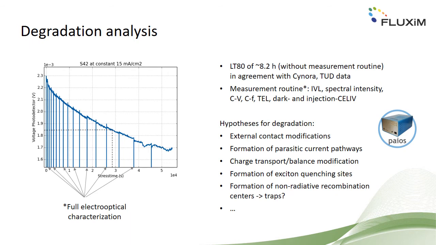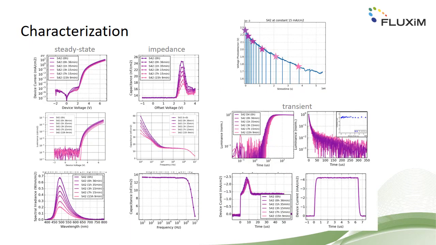potential degradation pathways. Here we show the results of a few data sets during the OLED degradation as it progresses from initial to 15 hours after the initial measurements. Some of the characterization techniques do not show much difference, namely the capacitance-frequency graph. Other data sets like the JV show systematic variation. And again, it was crucial to consider impedance transient data besides the more traditional steady-state results.